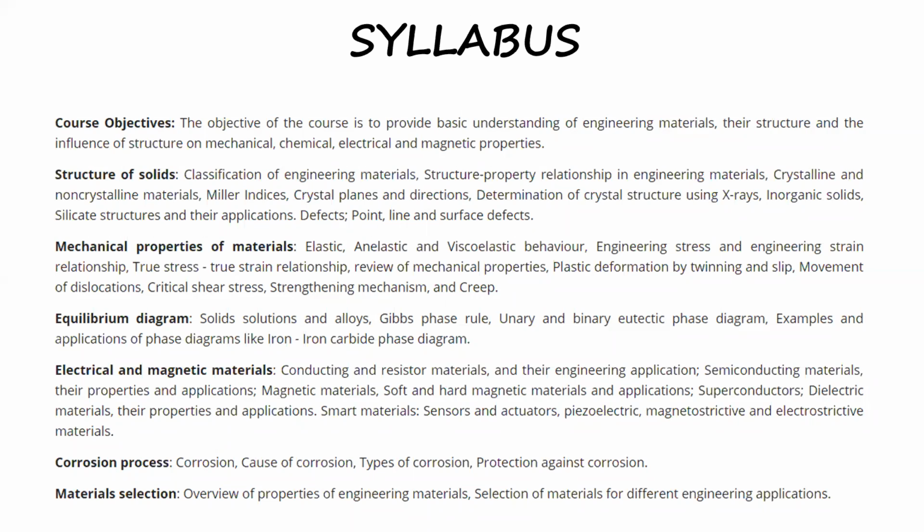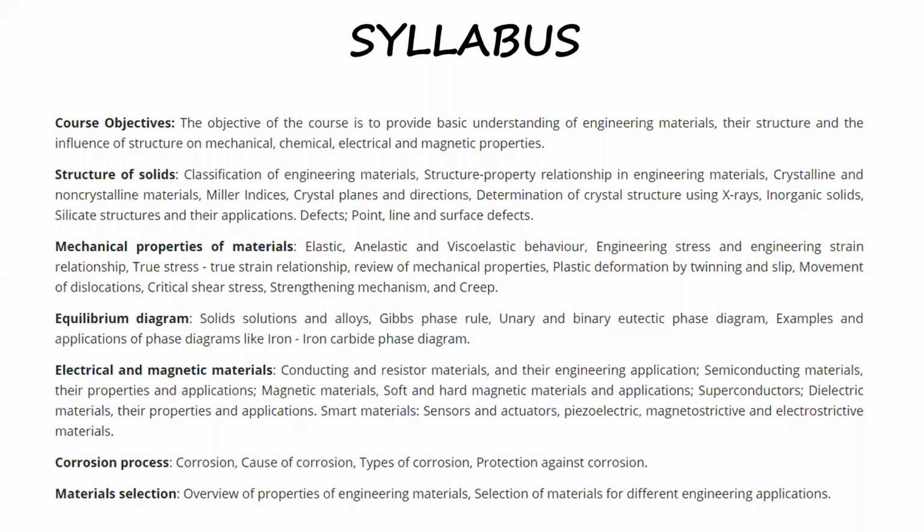Likewise, let's say if you are a chemical engineer, then you should look into the chemical reactivity of the material. If you are an electrical engineer, you should be able to decide based on either the electrical conductivity or the transport properties of the material or the semiconducting behavior of the material, and so on and so forth. So at a later stage, we will go into these diverse classes and what properties will decide which particular characteristic of the material. We are going to study those things in detail.